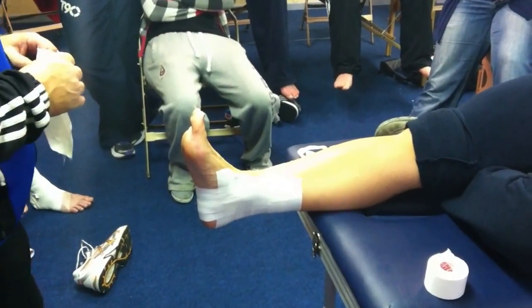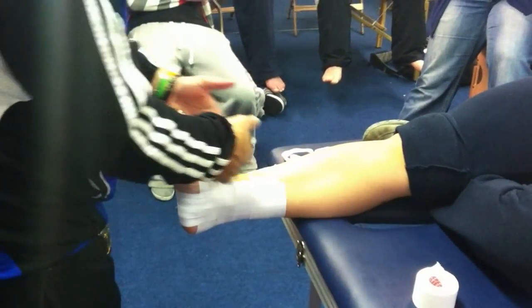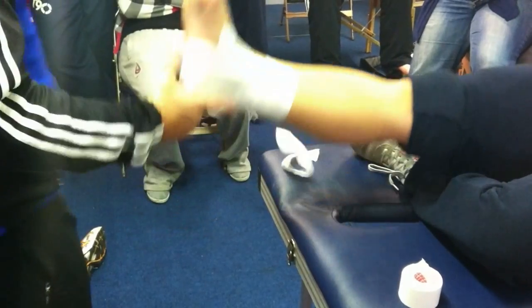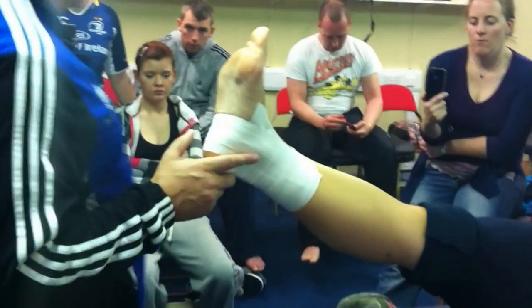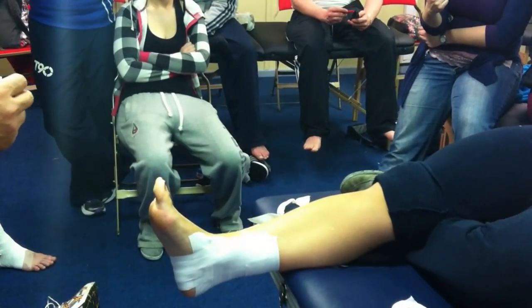This is your grade two type injury — just giving enough support to try and stop the swelling, getting the swelling into the center. So that when you're at home doing the PRICE principle — elevation, pumping the toes — you're trying to drive out that swelling. Then when you come back in the next day, you can reassess the ankle and start treatment.